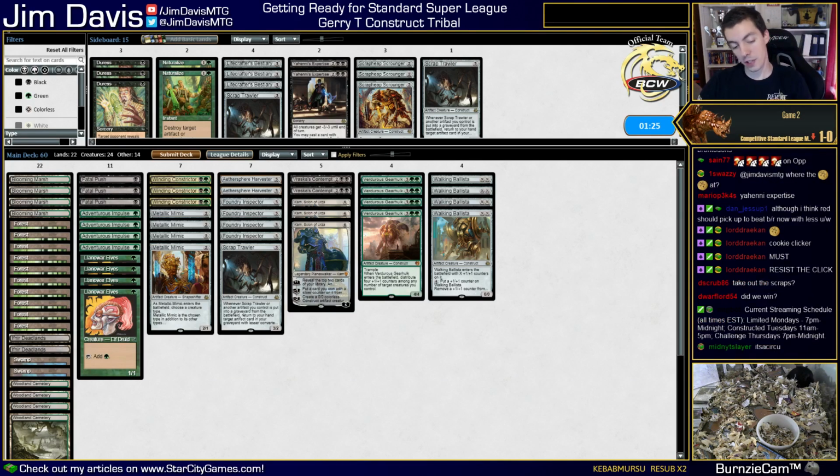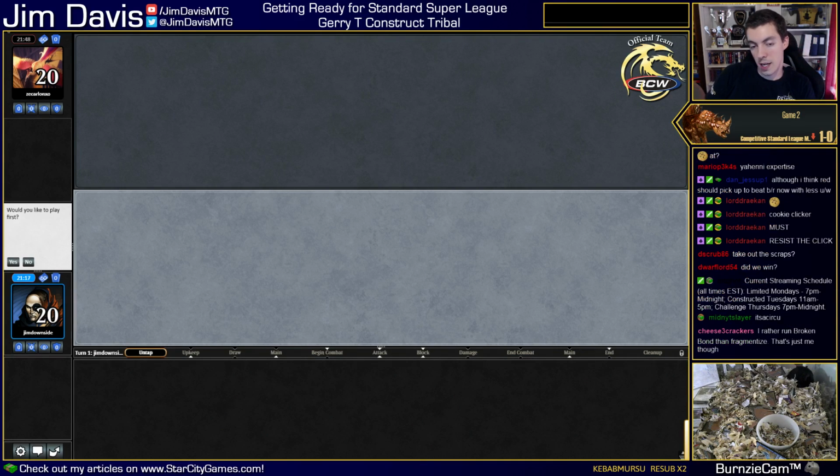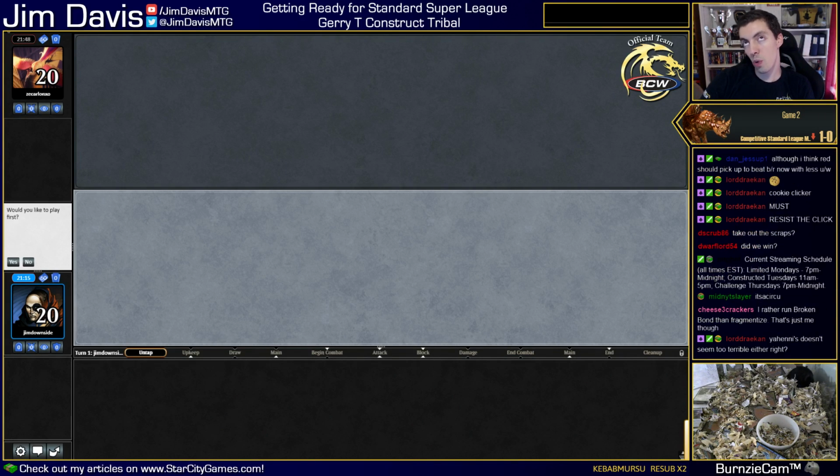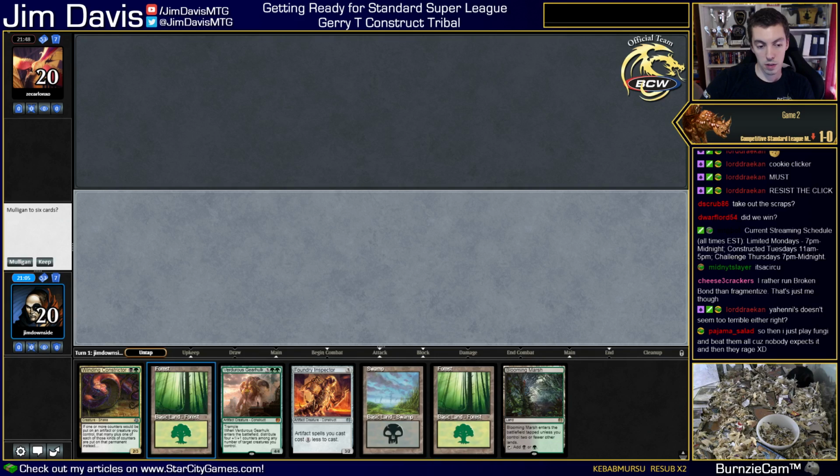Nah, we lost the first game. We didn't draw a lot of spells. We went 2-1 on 2, Snake on 3, and then we just didn't play a spell on turn 4 against Mono Red, so we died. Yahenni's kills our stuff too, and not really interested in that. It's gonna be about building up a board.